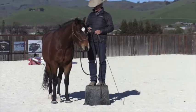And so I'll talk about the process for me teaching a horse to come up beside me on the mounting block. The first thing I'm going to do is stand up on the mounting block. That's it. That's the first thing I'm going to do. And you'll see in this video in a minute why that's so important. Then I'm going to wait for a bit.